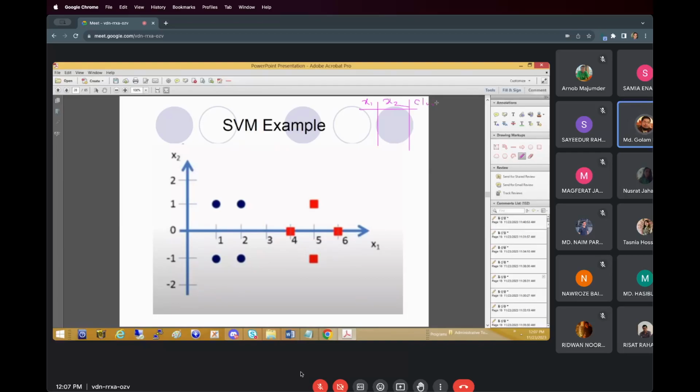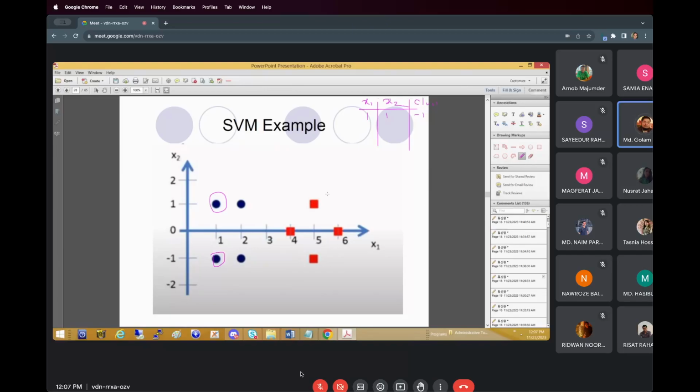The class levels are given. So for the first point, if we consider that this is our first point, it is 1 and 1, and the class level is what? We can consider that these are the negative class. In our data set, it will be given as negative, and then we can say maybe this one.